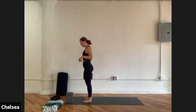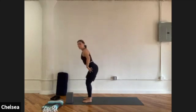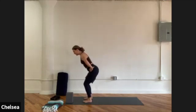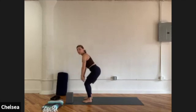Come to stand. Breathe in, find that long spine again, from the heels all the way up to the crown of your head. And then from here, bend your knees, really sit your sitting bones way back, and find your chair pose, Utkatasana. Keep the hands on the hips to start, keeping the heart open, your knees back, your butt back, and try to keep a flat back here. So no real big arches in the spine, right? Try to keep that flat, neutral spine.